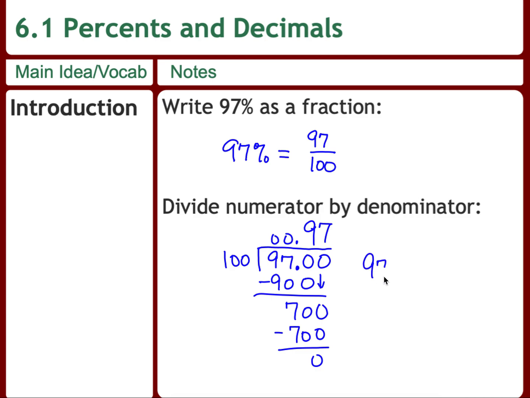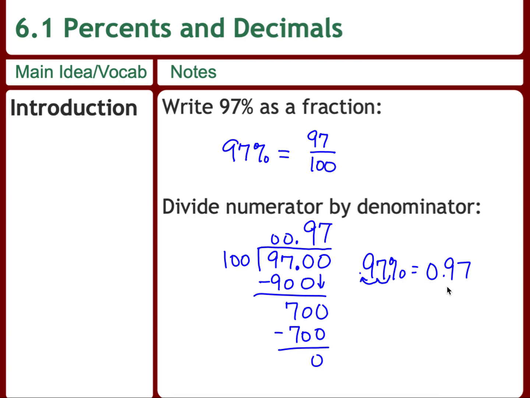So we have converted 97% into a decimal of 0.97, which, if you said this as a good mathematician, you would say this is 97 hundredths, which is exactly what the fraction representation is. Now, what you'll notice if you do this over and over again, is that when you divide by 100, you will always just be shifting the decimal 2 places to the left. So notice we have 97. We shift the decimal 2 places to the left, and we get our 97 hundredths as a decimal.